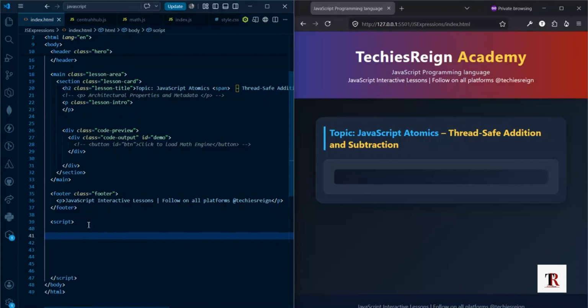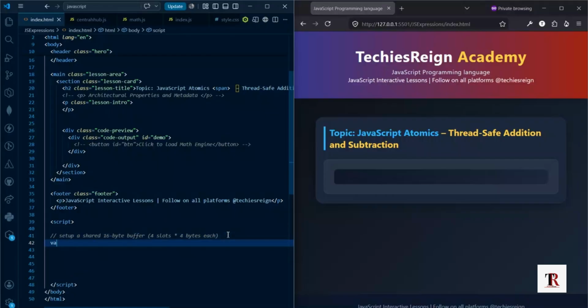So I will add a comment. The first thing I want to set up is a shared 16-byte buffer. And this, we want to divide it into 4 slots. And each slot will carry 4 bytes each. So how do we do that?